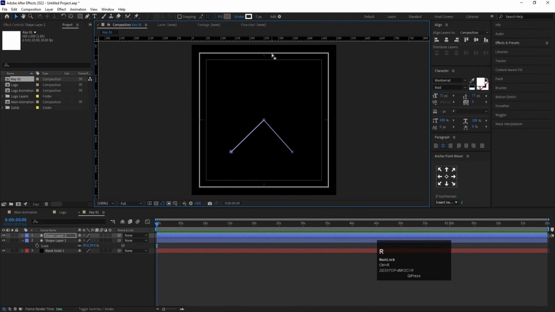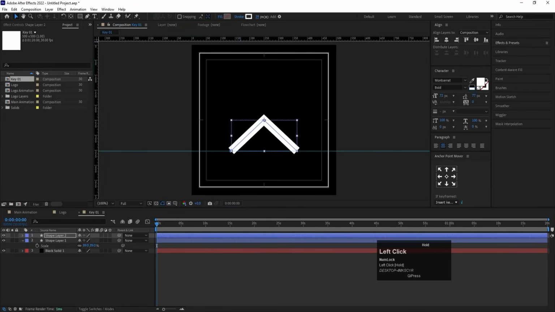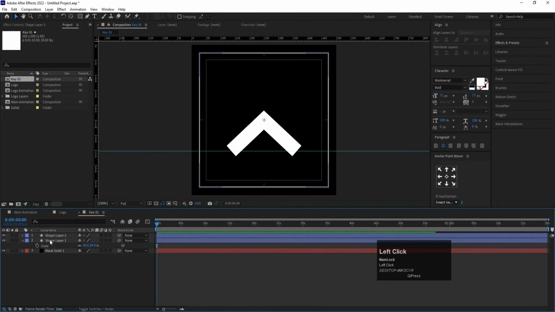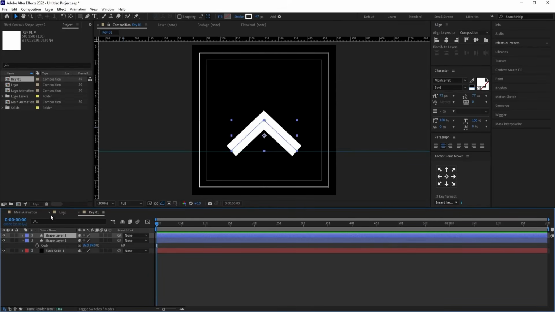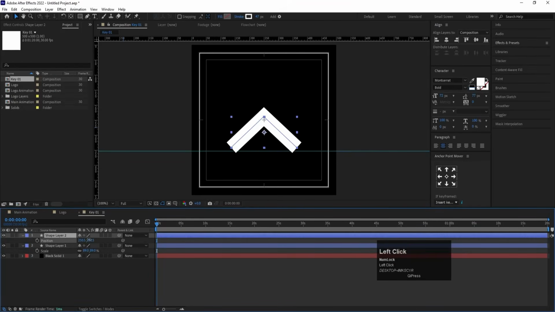You can hit Control R to bring one ruler just in case you want to be very specific with this. Okay. You can move it like that. Okay. Then try to increase the stroke width of this. Then select this and press Ctrl Alt Home to bring this anchor point to the center. Press P for position and try to bring this a little bit over here.